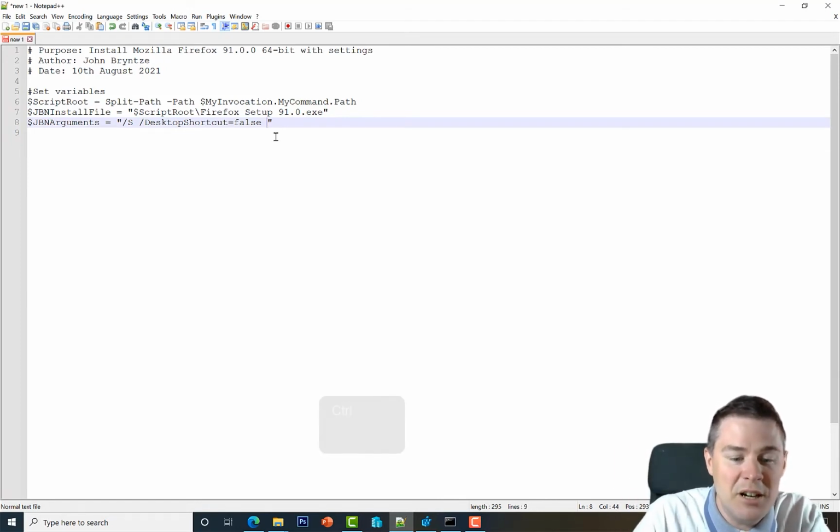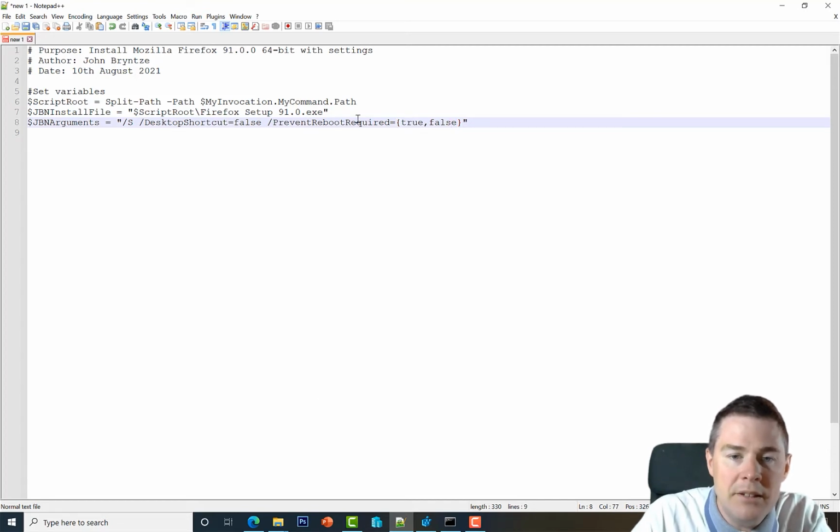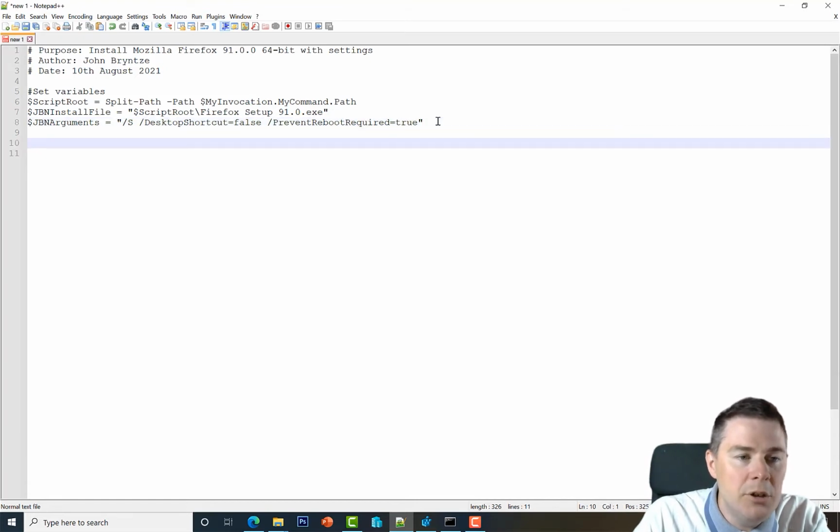It will just restart. So let's paste in that, and this time we keep the true value because we want to prevent the reboot. So here, I feel pretty good with this. That's going to be the argument that we pass to the exe installer. So now we start to look pretty good.